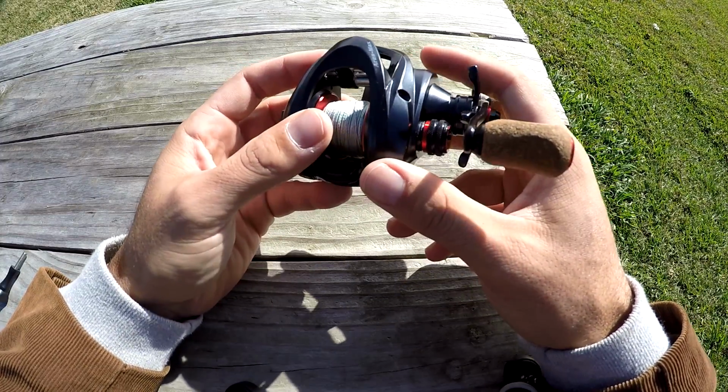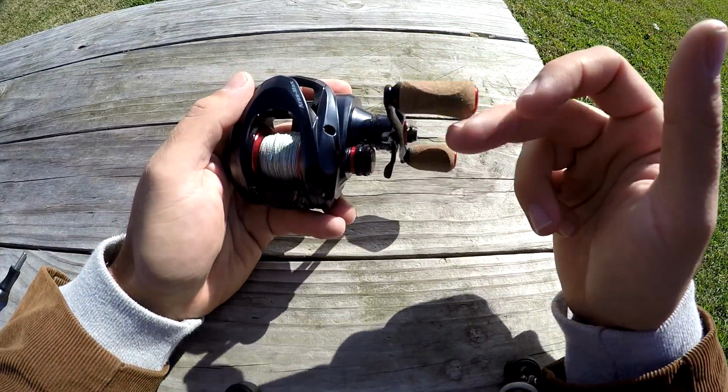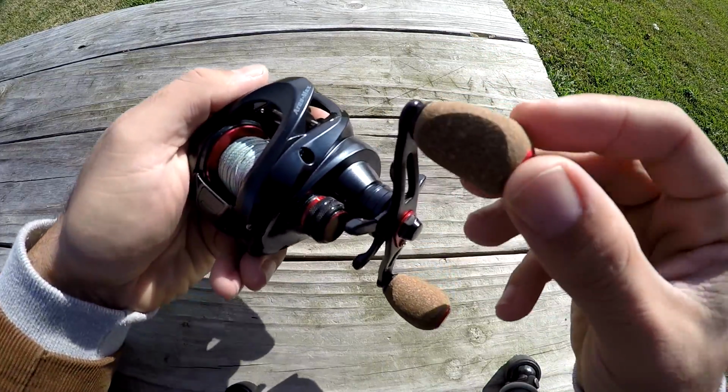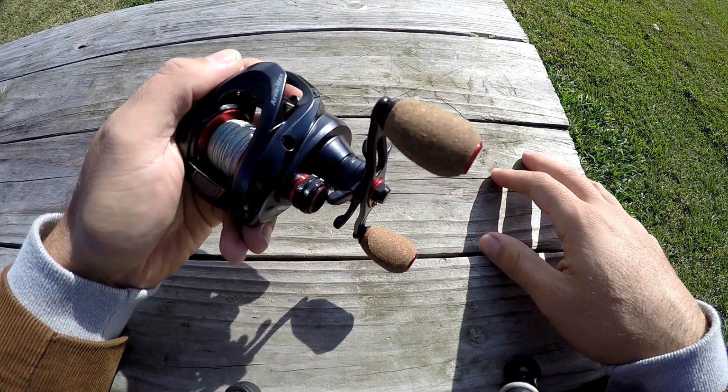So anyway, let's look at some key components of it. One of the first things I noticed about this reel is how smooth it is. And not just the bearings, everything is smooth. Look at these Cork handles. These are nice Cork handles, and look at that. Look how smooth that is.